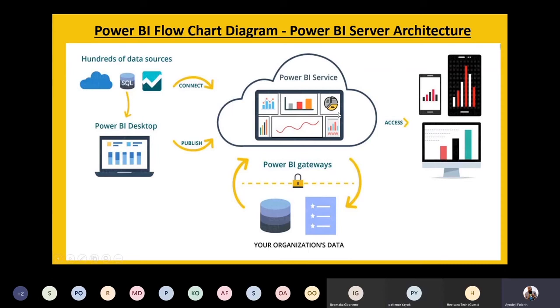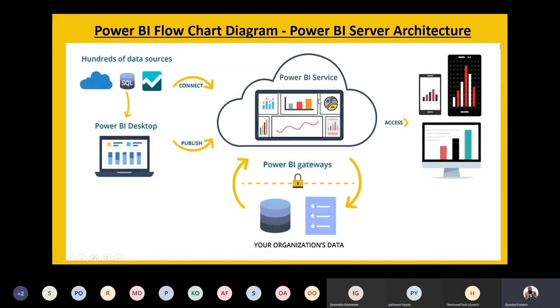So the Power BI service is a web service where you can publish all your reports. And once you have it on the Power BI web service, then you can grant access to all the users. So when we talk about granting them access, as I said, on all devices, it can be on their mobile phone, they can view it on their pad, on their laptop, desktop, anywhere, anytime.